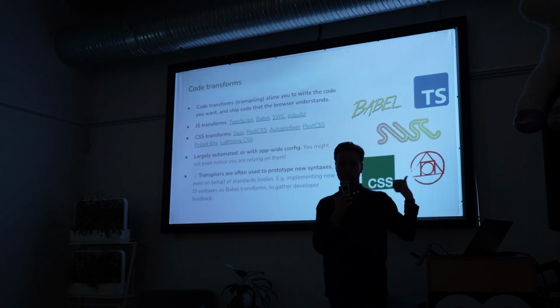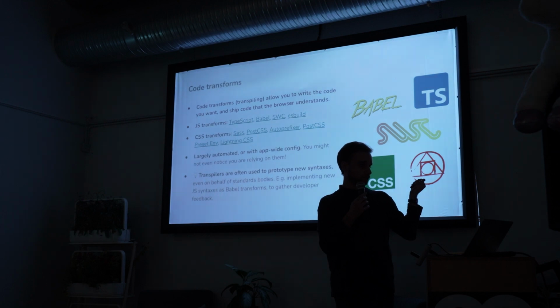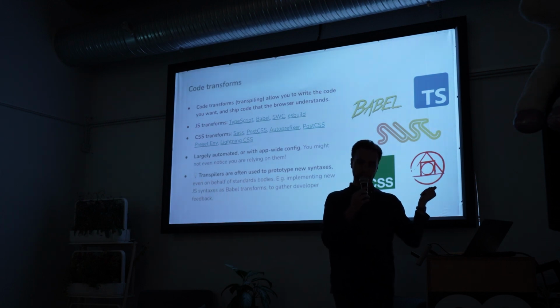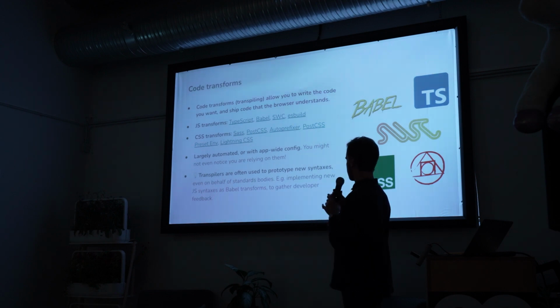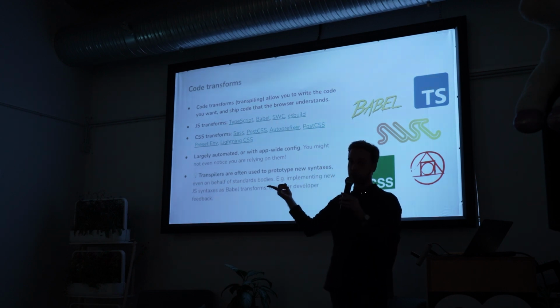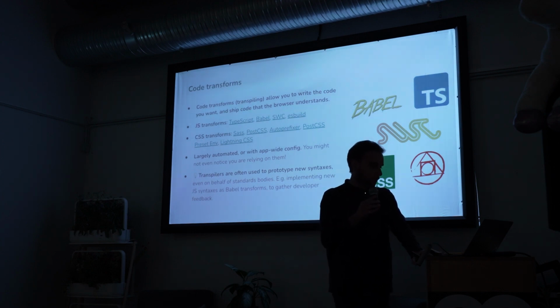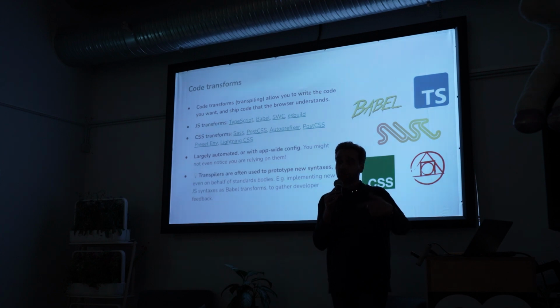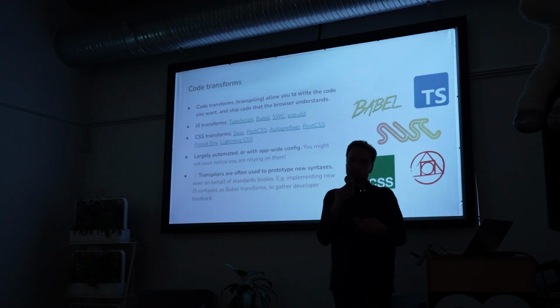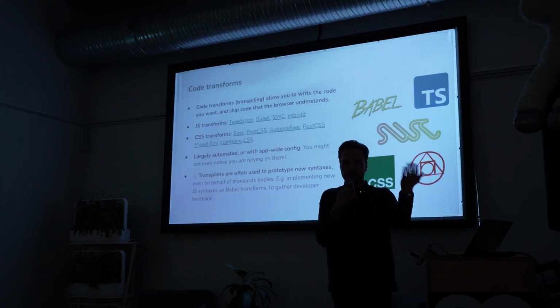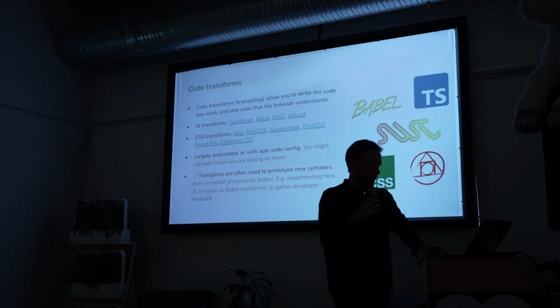And there's this set of tooling called, what's it called? I don't remember. I'm sure I will remember it later. CSS tools or something like that. They have a really nice set of plugins for PostCSS to basically make it the equivalent of Babel, but for CSS. And what's really cool nowadays is that standards bodies, like TC39, the body that specifies JavaScript, or ECMAScript if you want, use code transforms as ways to prototype new syntax, because it's much easier to fix a Babel plugin than to unship something in a browser. I mean, it's almost impossible to unship something from a browser once it has gone out to users, because you cannot break the web. So that's cool.